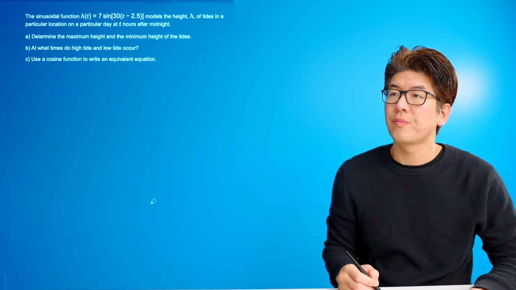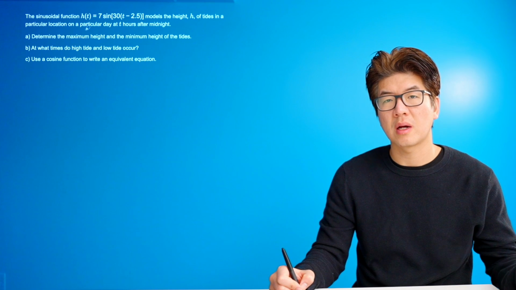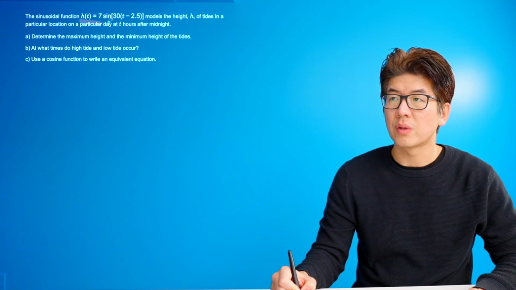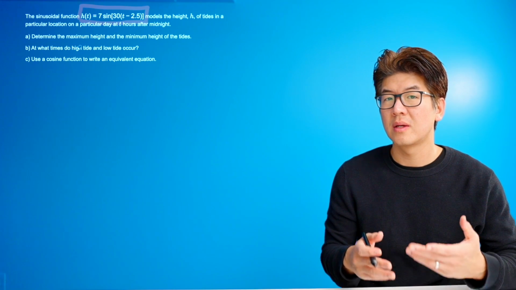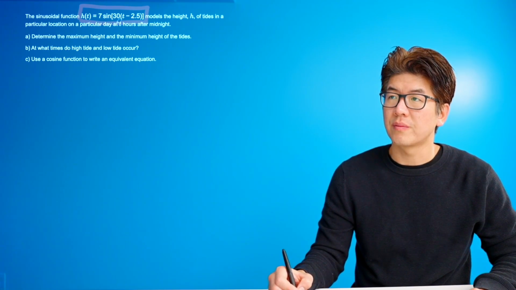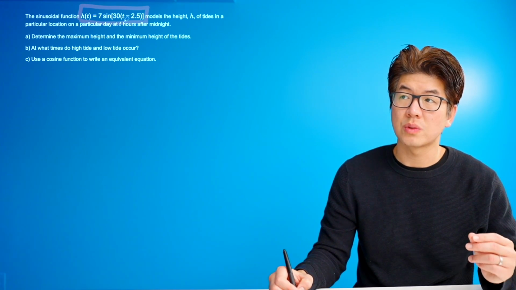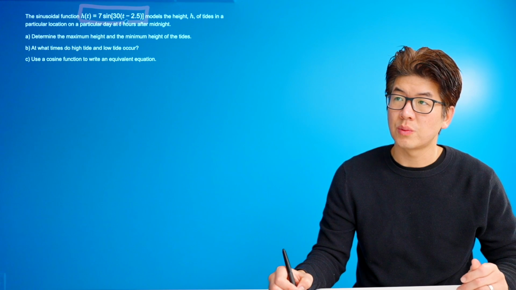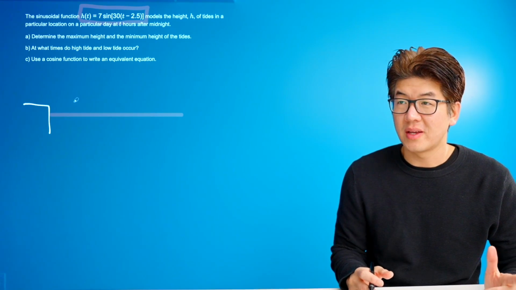Here it is. Okay, so again here, this is a type of question where they describe things that are happening, but they give you the full equation. The harder type of question is where you actually have to come up with the equation yourself. Okay, so that's the easy part. But still, right, the equation given is not so simple. So we have to decipher this information and match with the situation carefully. Okay, so let's take a look at this.